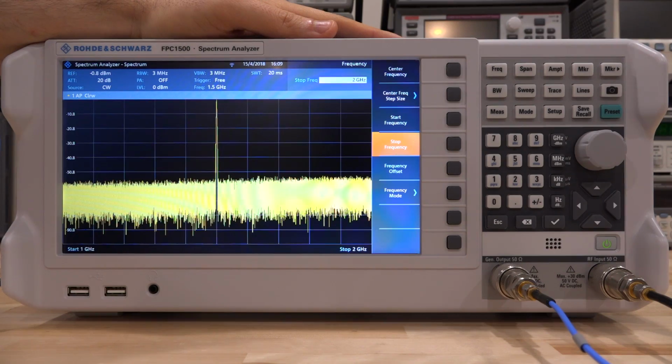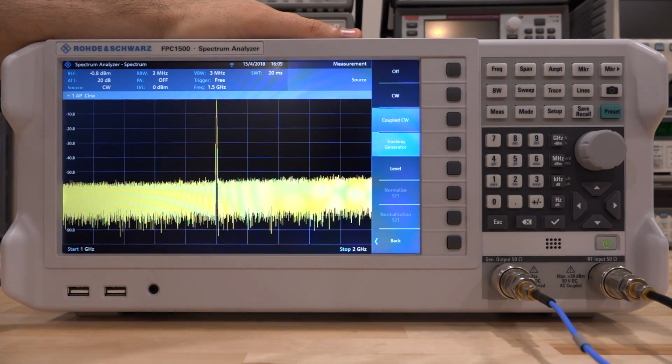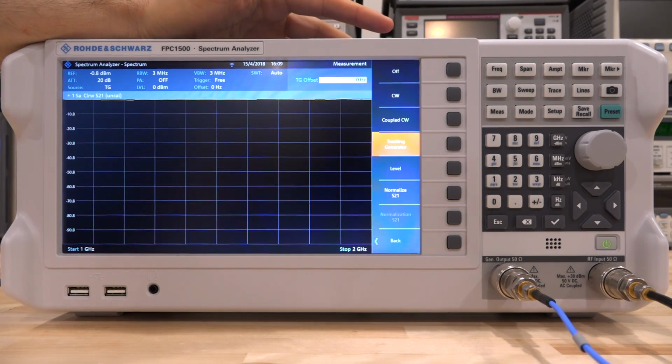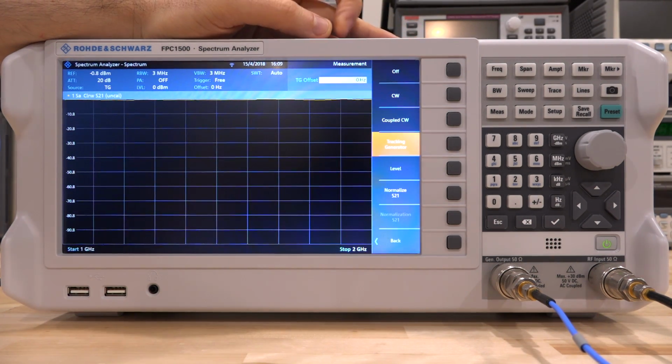Again, because it has a fully independent synthesizer, and that is further obvious when you go into the tracking generator mode. Now in the tracking generator mode, it also gives you a tracking generator offset, which is great. It means that instead of the LO frequency following the center frequency of what you're seeing, you can give it an offset, so it follows with a gap in frequency between the carrier and what's being shown here. It means you can look at conversion gain in mixers. If you have a third source outside to drive your LO, let's say, you can find IF bandwidth, RF bandwidth of mixers in frequency conversion mode, which is great. Again, these are fantastic features on what is considered really an entry-level instrument. So it becomes kind of a one-tool, do-it-all situation.